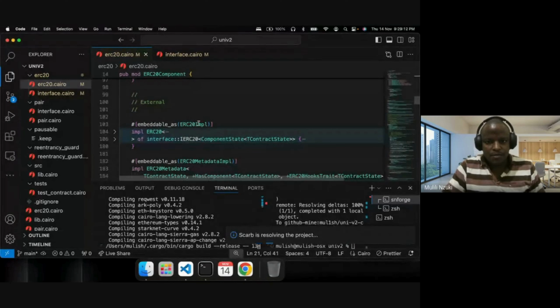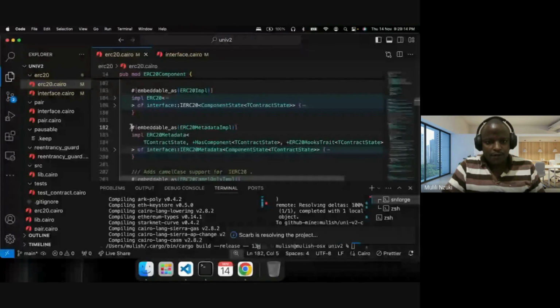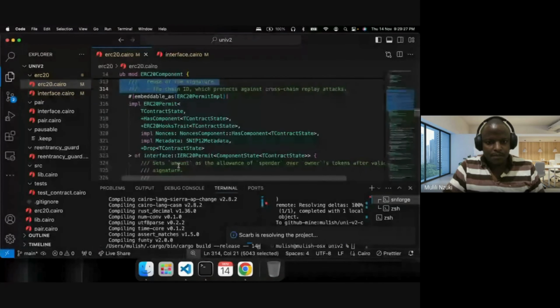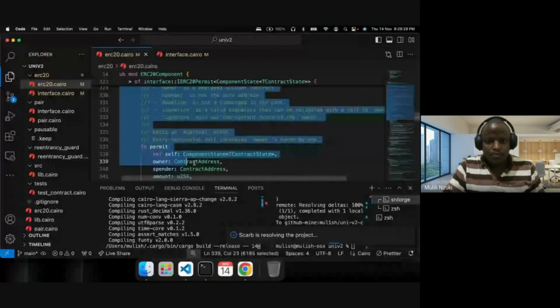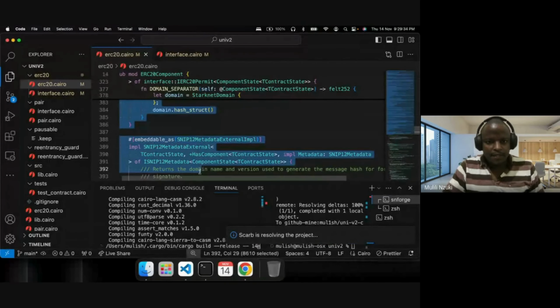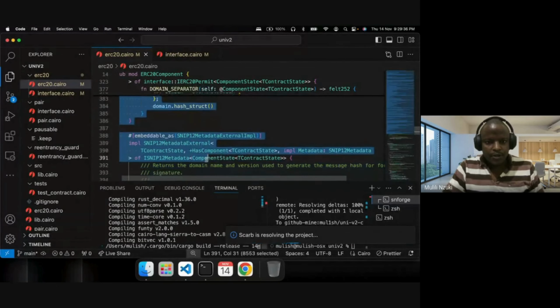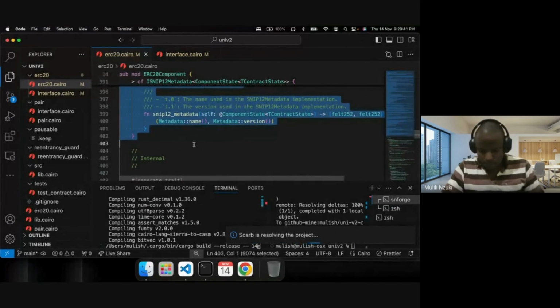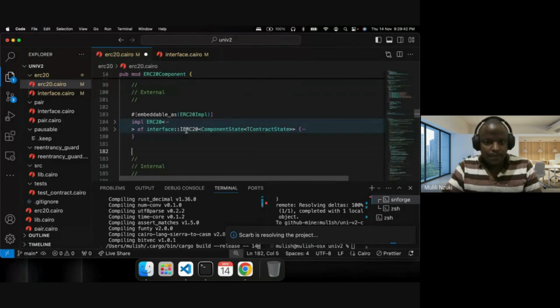Apart from the ERC20 implementation, I'll get rid of all these other blocks because I don't think we'll need them, and even the comments. Even the permit, we will not need permit for now. This will be a very, very simple ERC20. Even this Starknet SNIP metadata, we will not need that. So let me delete that.